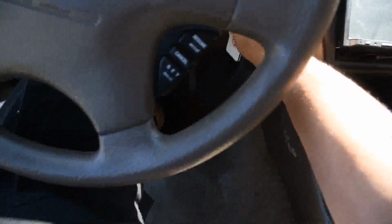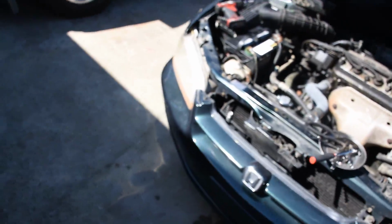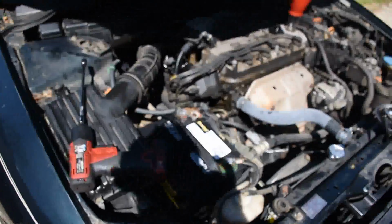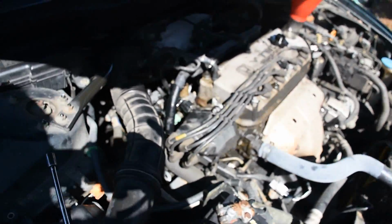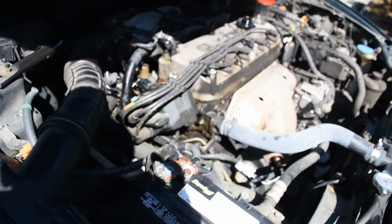So before I put the EGR valve on, I came out here and cranked it up. Also, when you crank it up with the EGR valve off, it will blow all the carbon out. So when you crank it up, hit the gas hard a couple times, and blow that carbon out of there. As you can see now, it is no longer leaking.